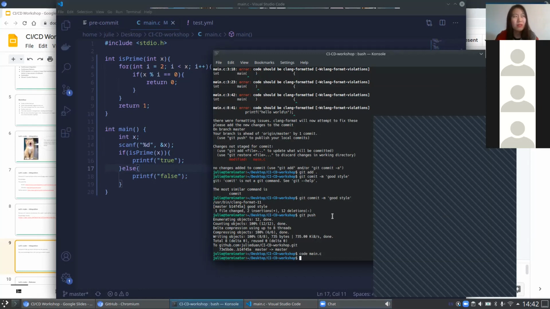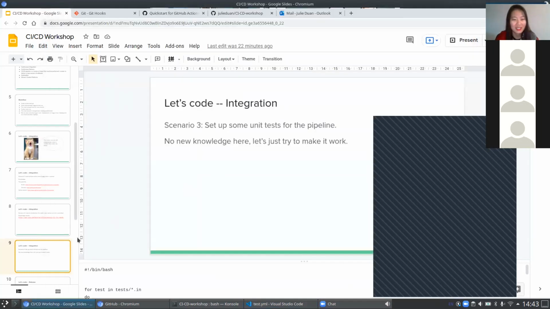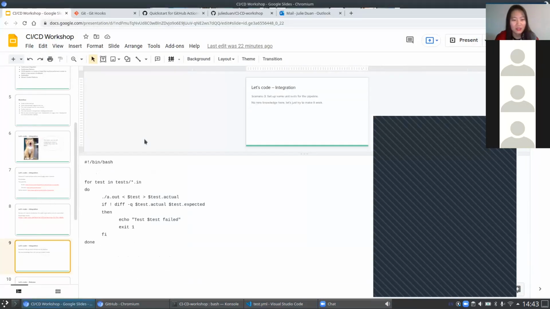So what we're probably going to do is very similar to the test YAML file. After we compile this code, we probably want to run some scripts on it, making sure that the output is the same as the expected output. So I have some code here.